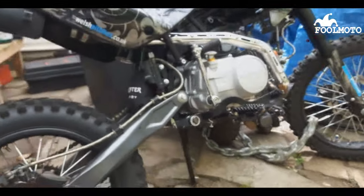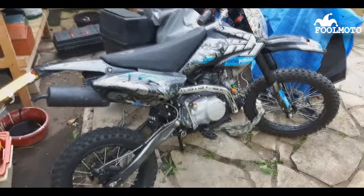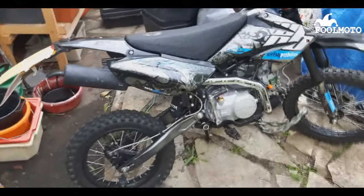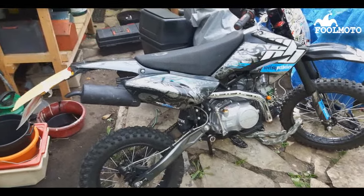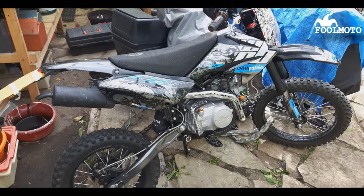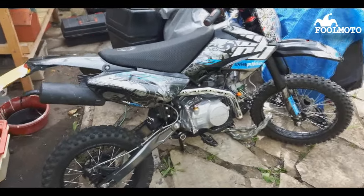So I was looking on eBay and Stomp sell stealth exhaust pipes for their bikes, which don't lose power. They also keep the power and the throttle response and all that, but they also silence the bike quite nicely. So I've bought one of those. And I'll show you that now.